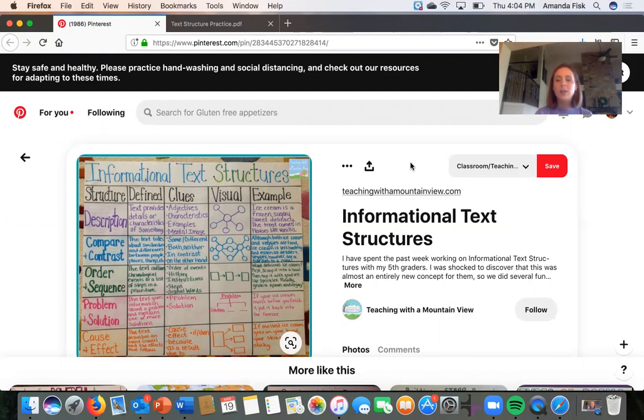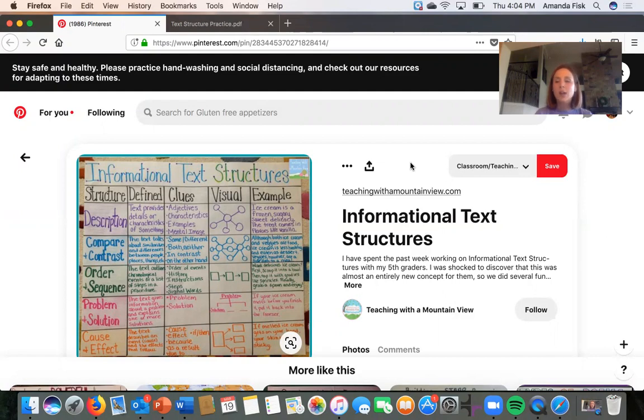And then second, I would go through all the steps of making that sandwich from start to finish. The other text structure that is next is problem and solution. Problem and solution are exactly like what we read in fiction. It's like there's a problem and we have to figure out a solution or a way to fix that problem. The example that they give here says if your ice cream melts before you finish it, put it back in the freezer. So the problem is your ice cream melted. The way you fix it is you put it back in your freezer.